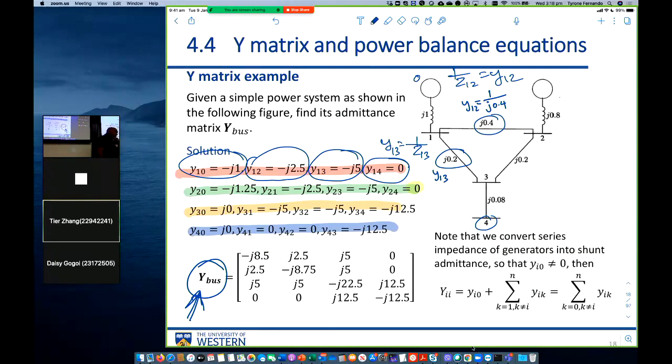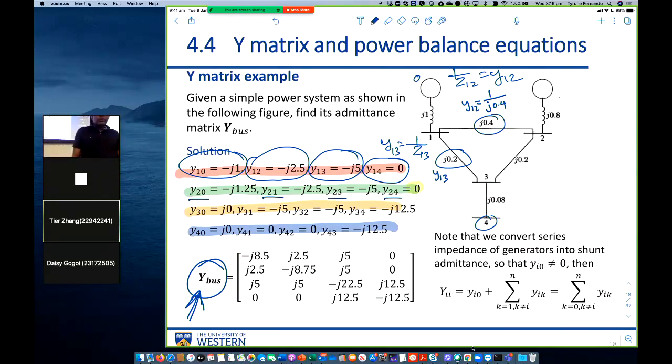Right? So you can then write the admittances of all the other lines, y20, y21, y22, and so on. Right? You can write all those. There is no lowercase y22, because a bus needs to connect to another bus. So y20, y21, y23, y24 you can write. Yeah, they are lowercase values.